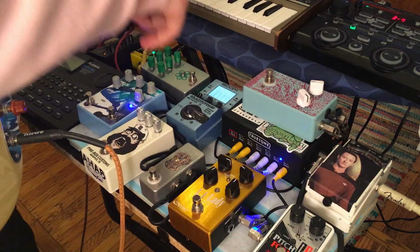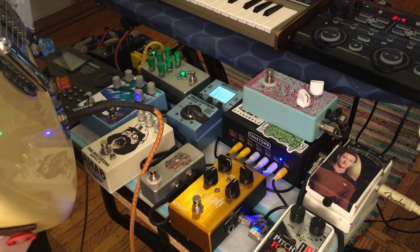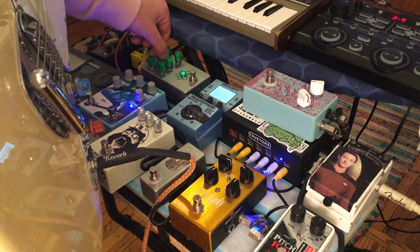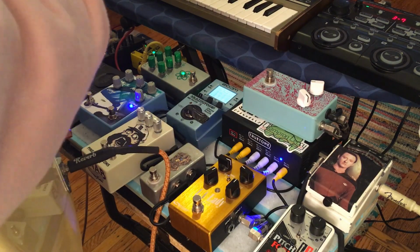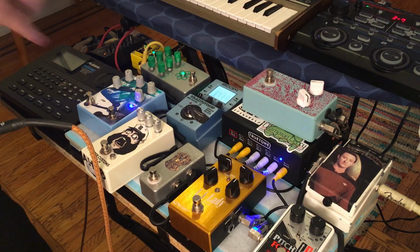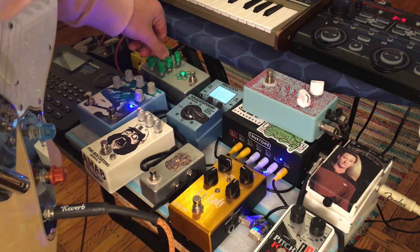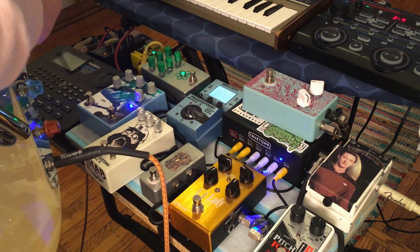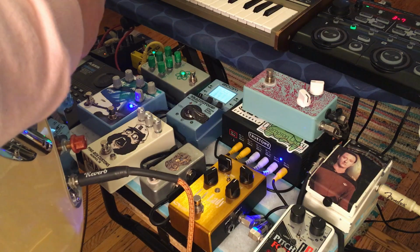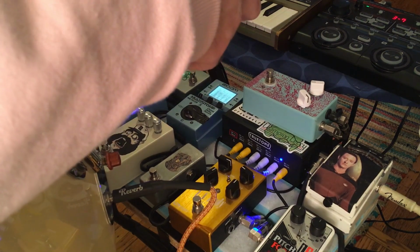The last sound was the Quantum Vision. So it has 8 different modes. This is just the pitch shifter mode. It can go up to an octave down and an octave up, and anywhere in between. And then you can mix between the 2 different shifted pitches. So what I have on the one is I actually have sort of a doubled sound. It almost gets flangey in a way, the way that they're interacting. Pretty cool. The other one, I think I have about a 5th up. Maybe it's a 4th. And both of them at the same time is just a really, really thick.